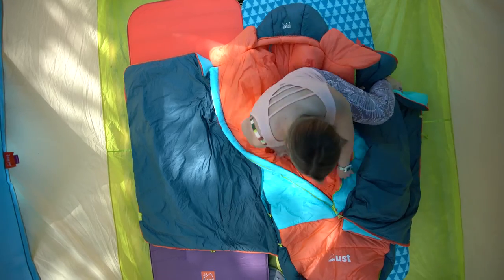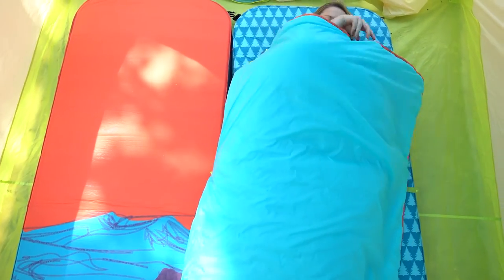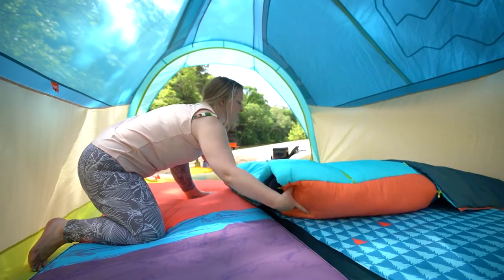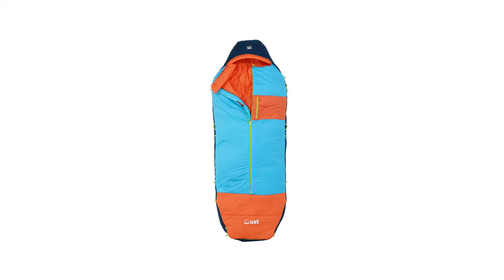For 17 degrees that's gonna be both wings closed on top of you. For 24 degrees that's gonna be one wing on top and then you can fold the other wing behind you for added comfort. For 37 degrees that's gonna be both wings open or both wings under you for more comfort. Also if it is warmer outside you can remove both wings with the toggles.